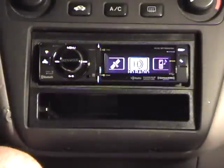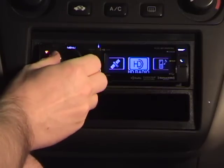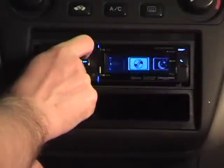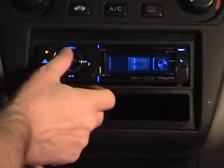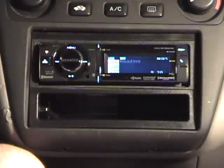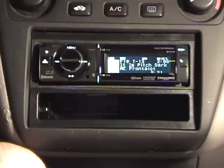The worst thing about this head unit is the same as every other head unit I've ever used: the user interface absolutely stinks. It feels like something from the 1980s. Changing sources is awkward, navigating MP3s is horribly clunky, and many tasks require that you wait on these little transitional animations before hitting the next button — which is absolutely what you don't want when you're trying to keep your eyes on the road. I think car stereos are in the same situation today that cell phones were in back in 2006, before Apple and Google turned that market upside down. There are a lot of really clunky products that the incumbents have little motivation to improve. The car stereo market is just begging for someone who really knows what they're doing to enter the game and totally mop up.